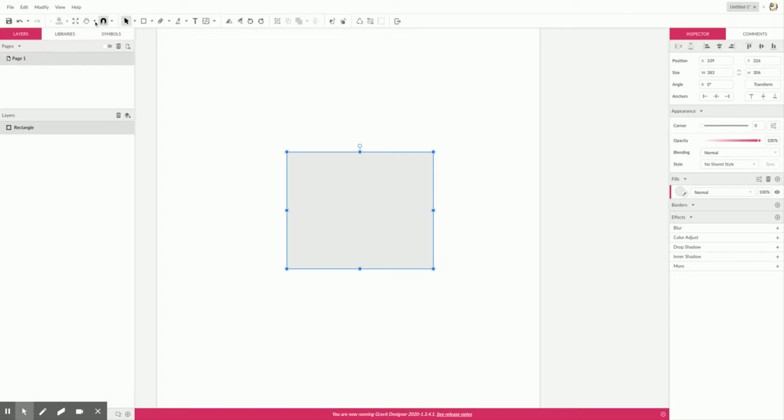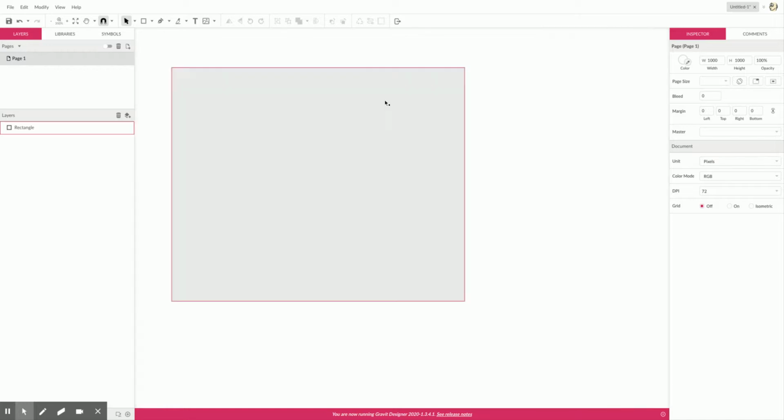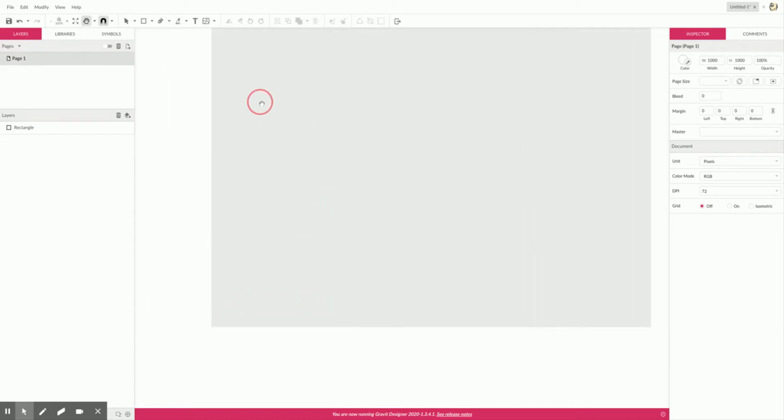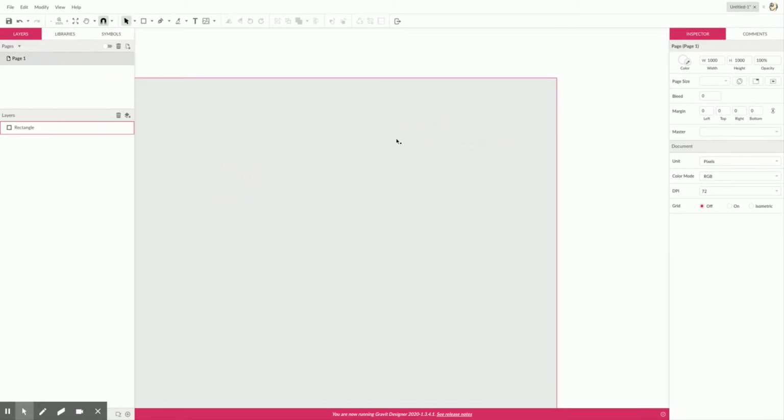Moving around the page, you have the ability to go in and just Command plus, Command minus, and zoom in, and then also by holding the space bar, okay, you can kind of nudge around, and all I'm doing is clicking and dragging, right, so you can work around your page without zooming out and zooming in and zooming out and zooming in. This is a little bit quicker, okay.